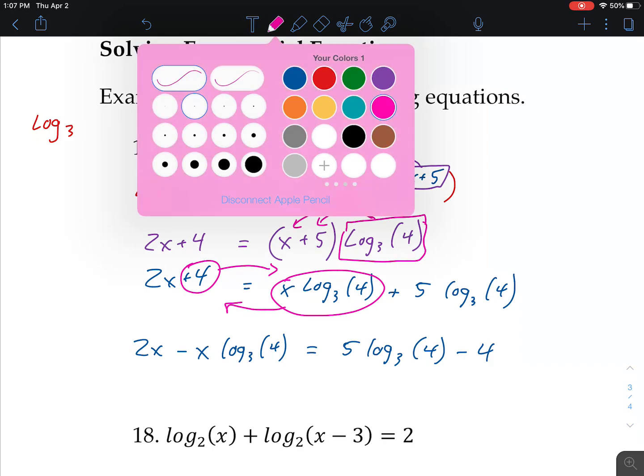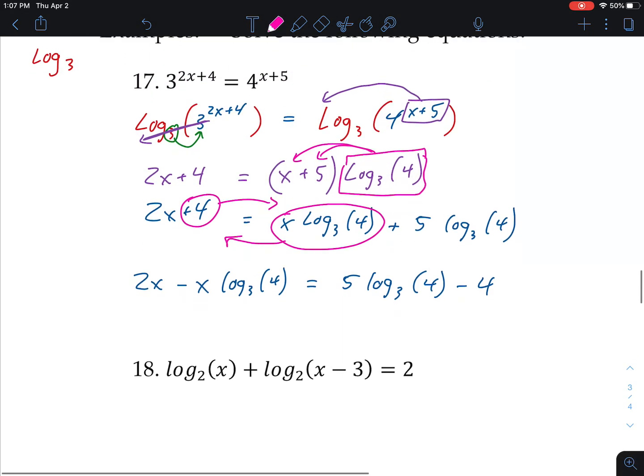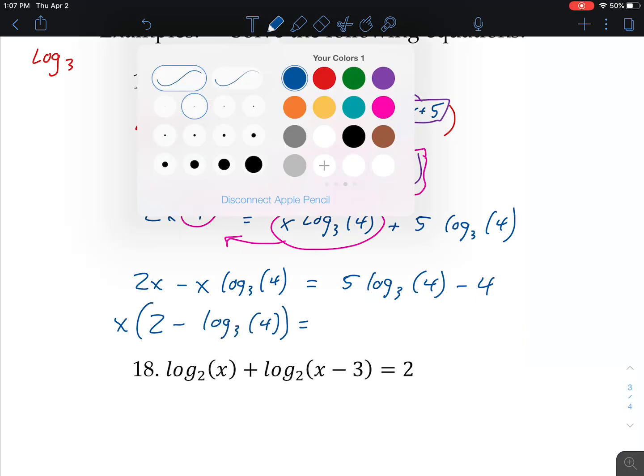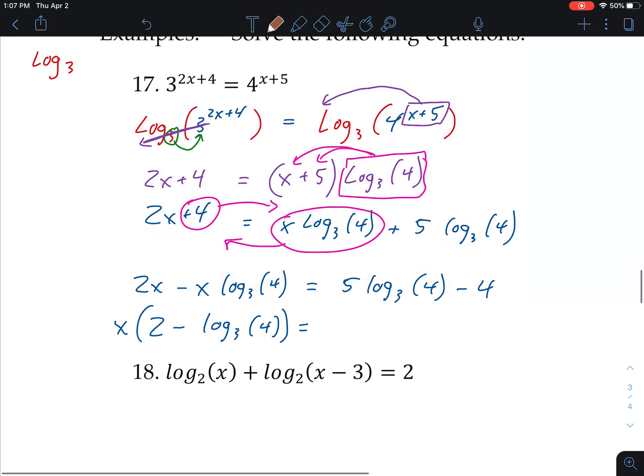All right, so now I have my x stuff, just like we saw when we did inverses. We want to essentially take out a GCF. So we're taking out an x, and we're left with what? 2 minus this log base 3 of 4. Right? And as the example I did in the other video was kind of view it as if I were to do 2x minus, let's go with 3x or something like that. Right? We would view this as, oh, that's negative 1x.